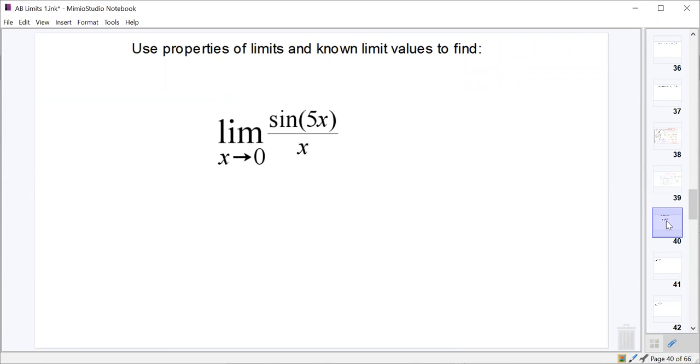All right, so let's take a look at one that is slightly different. The limit as x approaches 0 of sine of 5x over x. Very similar to the last one, right? What should we do? Should we draw a unit circle and draw all those millions of triangles and sectors of circles and call the angle 5x and go through that whole process again? No. Yeah, that sounds awful, doesn't it? We don't want to do that again.